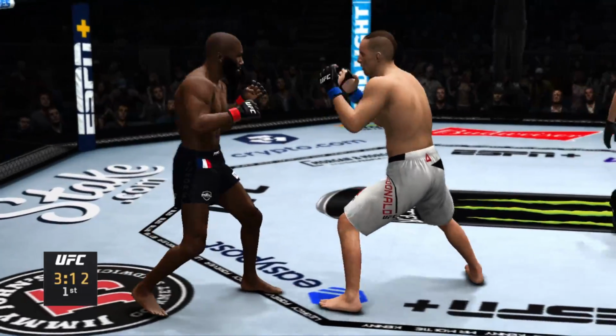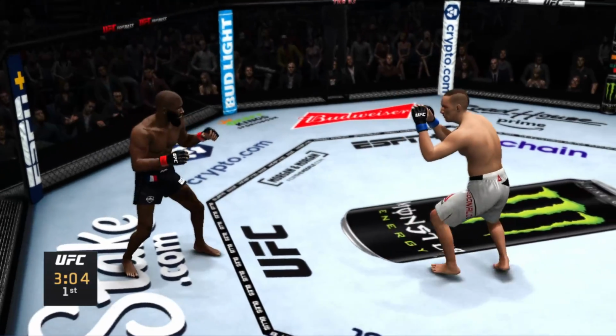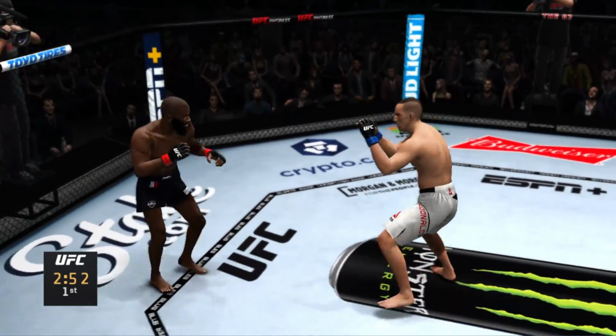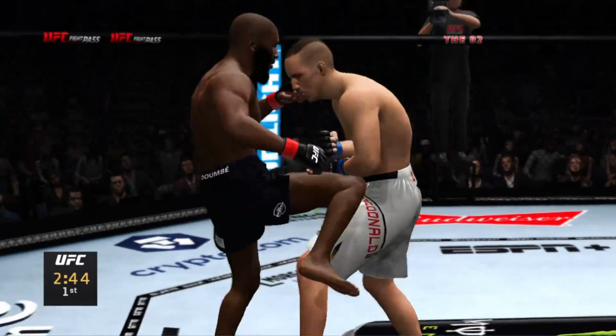Let's jump into what we're actually doing here. So Cedric Doumbé on the left, we've got Ron McDonald on the right. And yeah, this is a moveset, and I quite like the character model as well, man. It just looks strong, do you know what I mean? And it's lean with the feet as well, so you know he's going to be delivering them fast kicks. And his kicks are very fast.